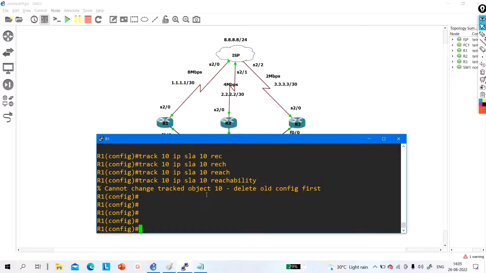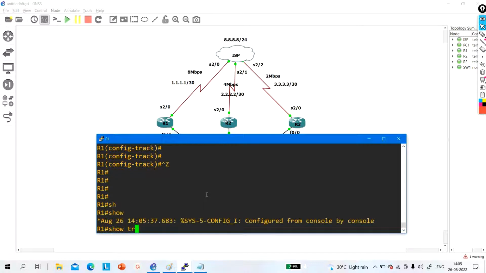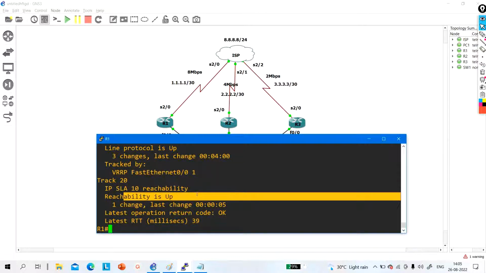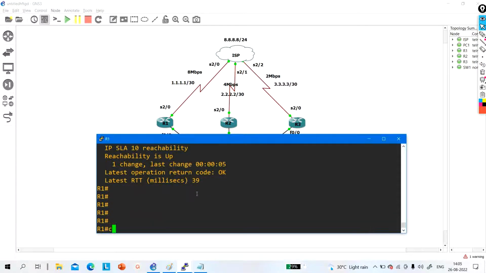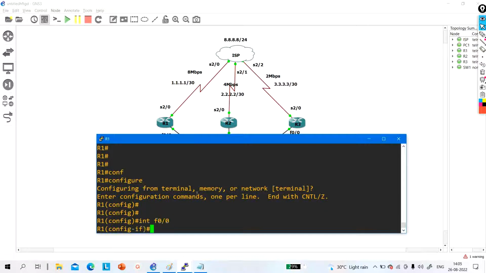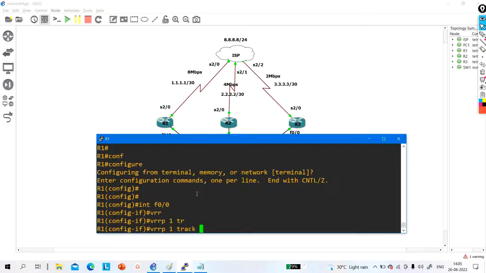Track number is 20, suppose. Okay, so track, now you can see there are two tracks, and track 20 is also up, and I want to use this track with VRRP. So go to interface F0/0, VRRP group number 1 and track 20.